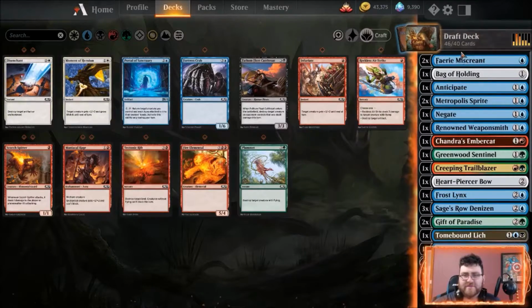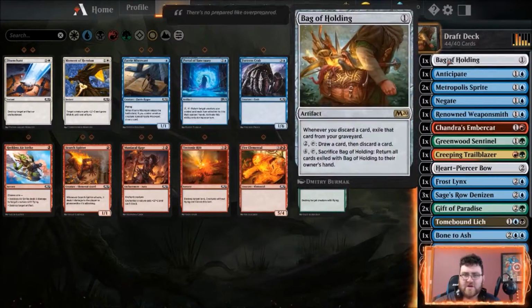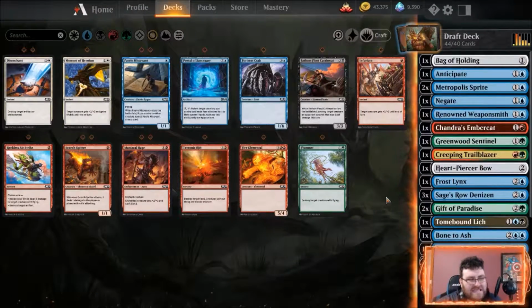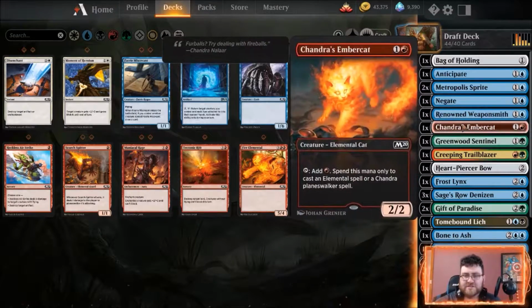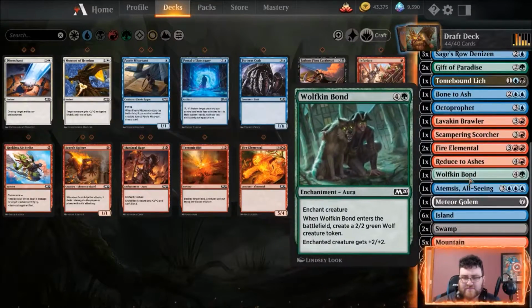Okay, so we don't want Fairy Miscreants. Two of them is not enough to make it worth it. This deck's kind of all over the place. Yes, I just took the Bag of Holding. Yes, we've got that teeny tiny elemental synergy with the Ember Cat, the Trailblazer, but outside of that, it's really not doing much.